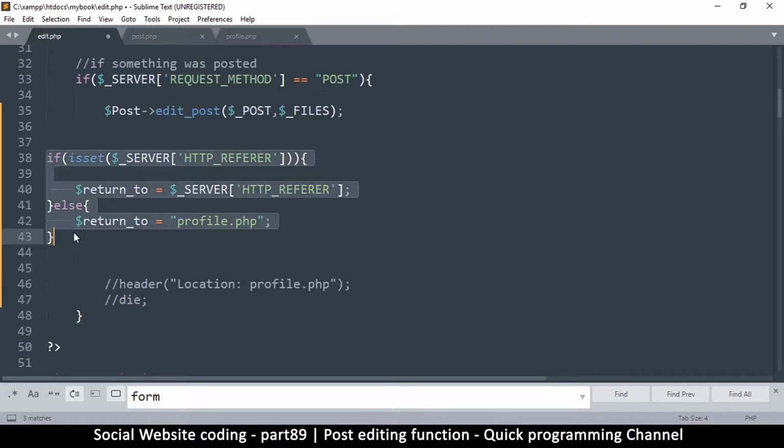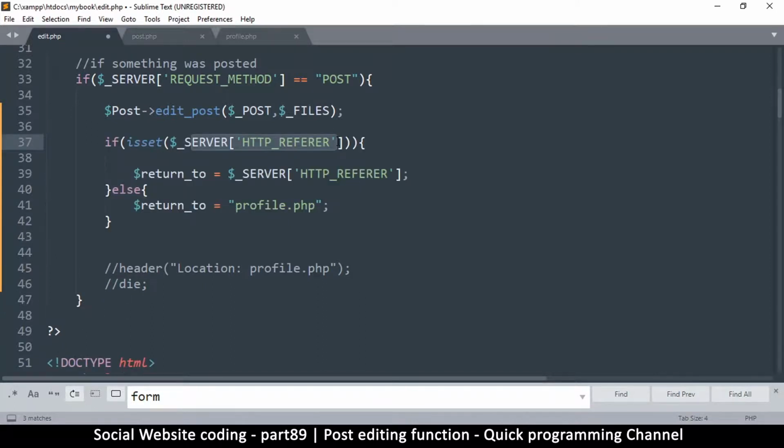So what this one is doing is that it's asking, is a referrer set, the previous page that I came from? If it is, then return to will be set to the referrer. If it's not set, then return me to the profile.php. So then I'll open this header and then copy return to and remove this part, but concatenate dot return to.